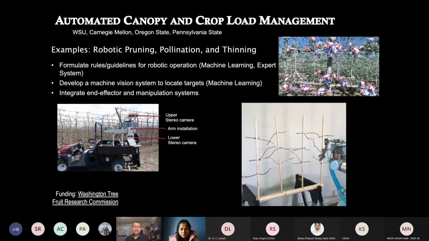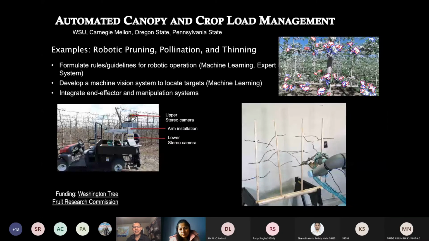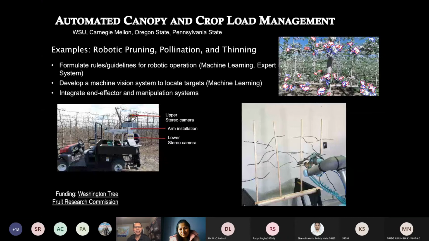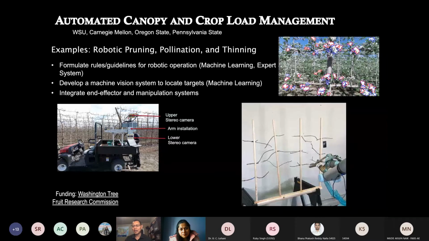So this was a lab test, and I have been saying for the last several months, almost more than 6 months now, that we'll be testing it in the field. But finally, my team is ready to go to the field tomorrow, actually. I'll be in the field tomorrow to bring this machine to prune apple or cherry trees, something like what we see in our lower left corner, those kinds of trees in the dormant season, which is right now. So we'll be testing this machine, seeing how much we can do in the field, and over the next couple of years, we'll be improving it to make it better.